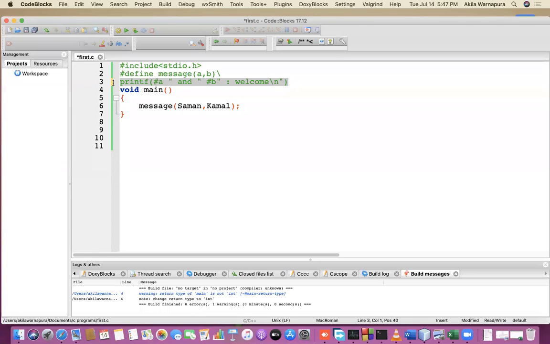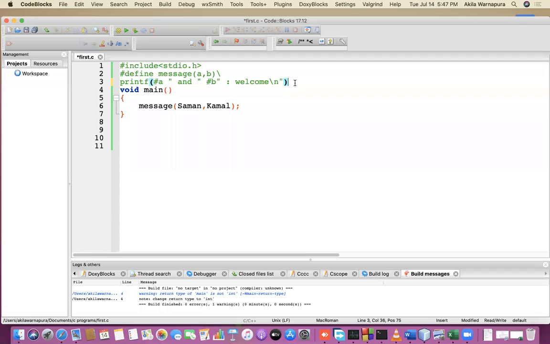It is not type checking, so you may directly run. It does not obey the general syntax of the C program. So you may rewrite this, like in hash A, hash B, likewise. Without a semicolon it also works.